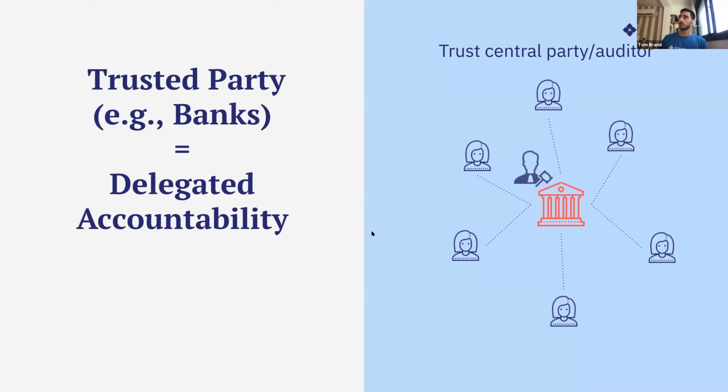When we work with banks, or with any trusted party, we delegate the accountability for the state, either the financial state or the balance state or anything like that, to lawyers, regulators, accountants, and we trust them to execute our transactions and report to us our state in a trusted manner. On one hand, we trust them, but on the other hand, it can be very efficient. There's only one party that needs to do any computation or execution, so it can grow as large as, I don't know, Google Cloud can support servers.